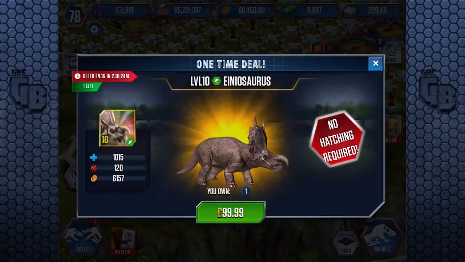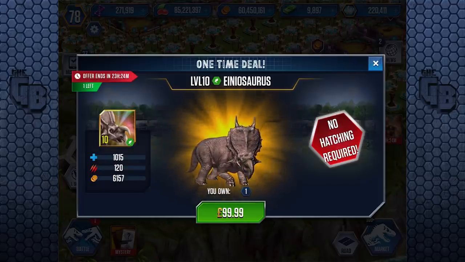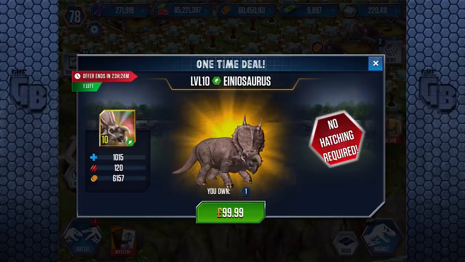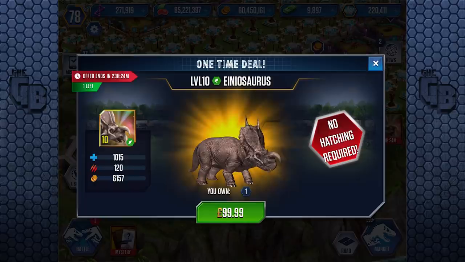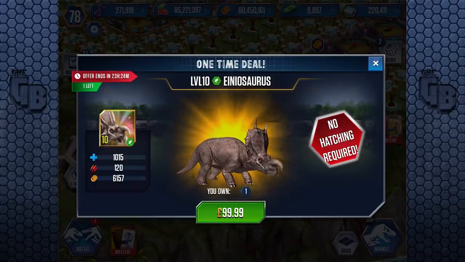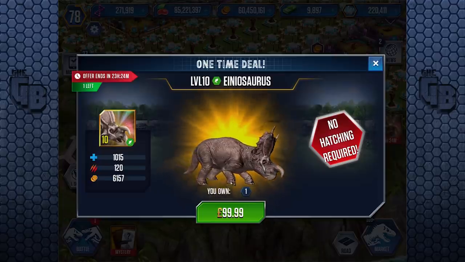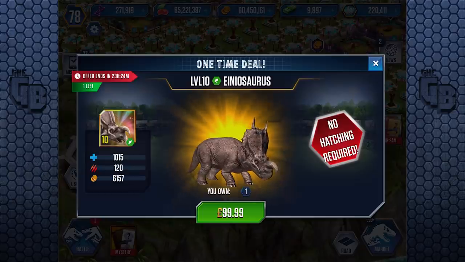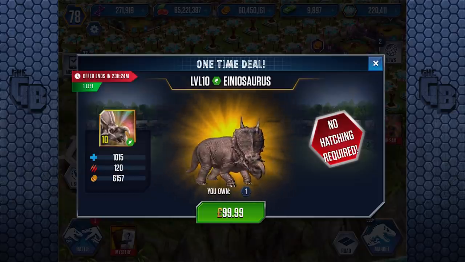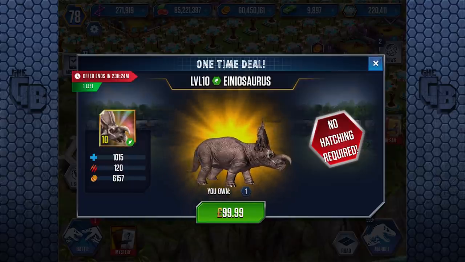If I look at these rewards, right? Okay, a level 10 Enosaurus. That's all. And no hatching required. Is that just for Enosaurus? What does that mean? What do you mean no hatching? Does that mean just on him or forever on all dinosaurs? Because if that's the case, I can sort of see why it's 100 quid. But I'd rather buy a sausage roll from Greg's than buy this thing. I'd enjoy it way more.